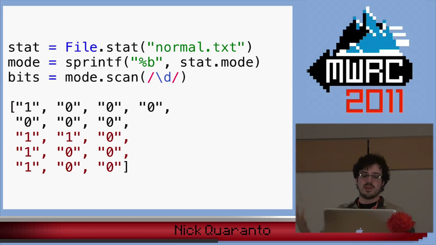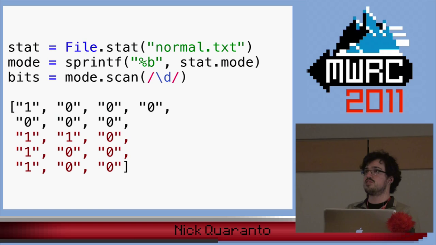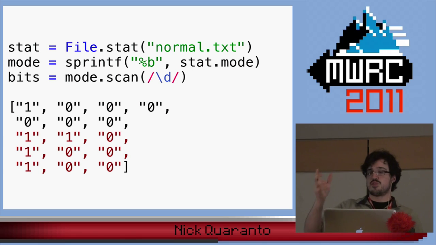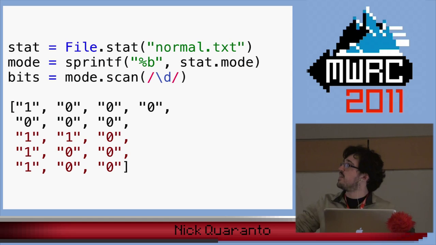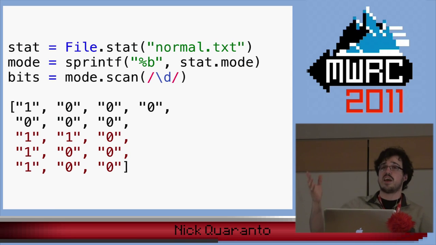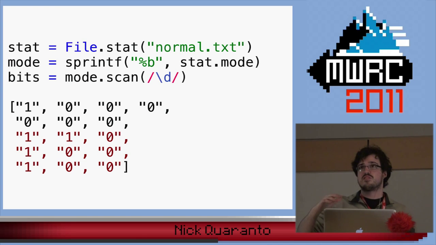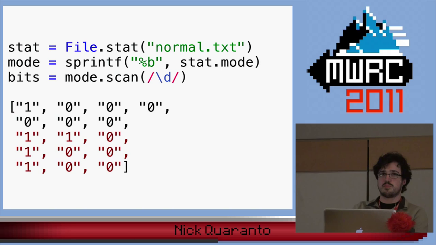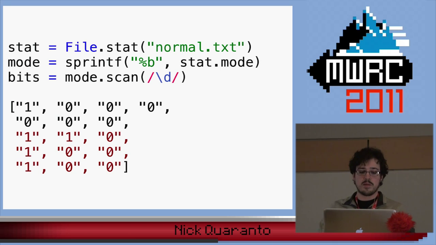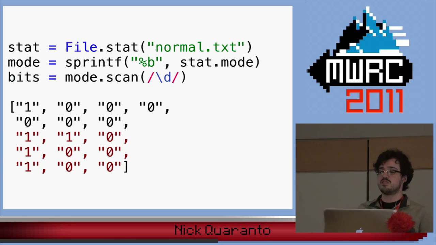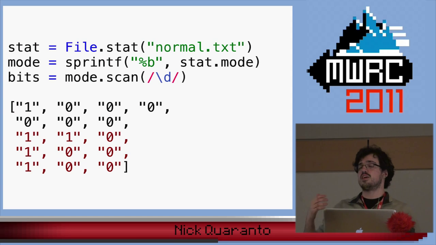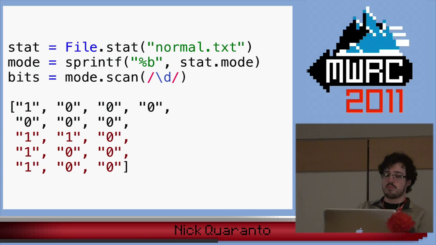I wanted to get those bits out in the script as I was running it. I pulled out a Ruby trick — I need to store that binary string to a standard string, so I use sprintf. I now store that in the mode string. And I'm using this method on the string called scan. Scan is kind of like the really awesome cousin of String#split — it can not only split strings but you can also give it a block and do all sorts of crazy stuff with it. With a regular expression, I get each character, and that gives me an array of all the bits I need. Those last nine I can shove into Redis.